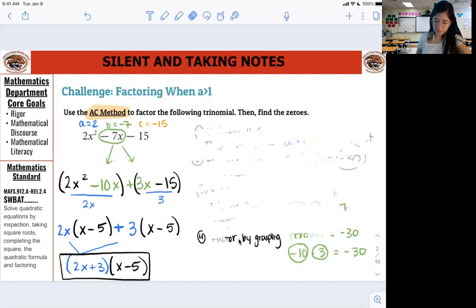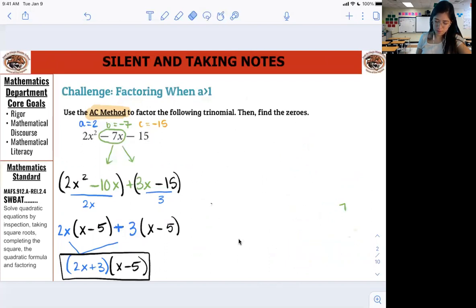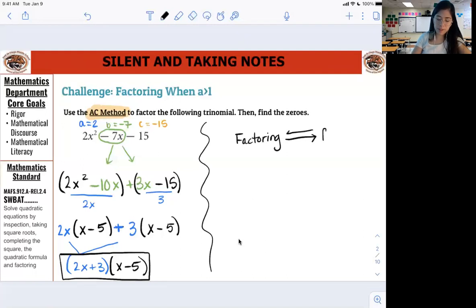I was going to say that the x minus 5 could be x minus 5 to the power of 2. So that's what it feels like is going to happen, right? But let's remember from yesterday's class, foiling, or oh, I just gave it away. Factoring is the opposite of what? The process of factoring is the opposite of? Foiling? Yeah, foiling. Factoring and foiling are the opposite of each other.